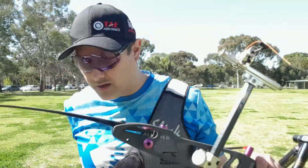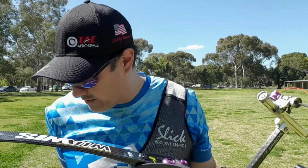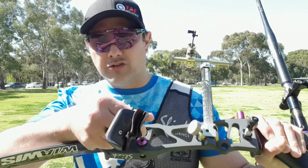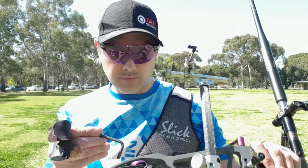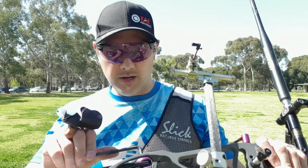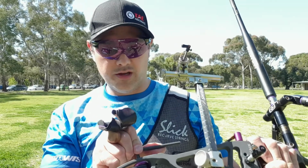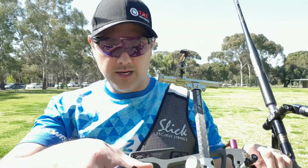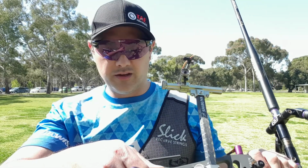So I'm going to give you a quick demo on how you can adjust this riser. First, all we need to do is loosen this grub screw in here, which keeps the tiller bolt from turning. Just loosen that. Then we can grab the tiller bolt and we'll wind it in. Let's go just half a turn, I think. Now I haven't adjusted my tiller. It is pretty much even at the moment. So I'll play around with that later on, but I think it's a good place to start.